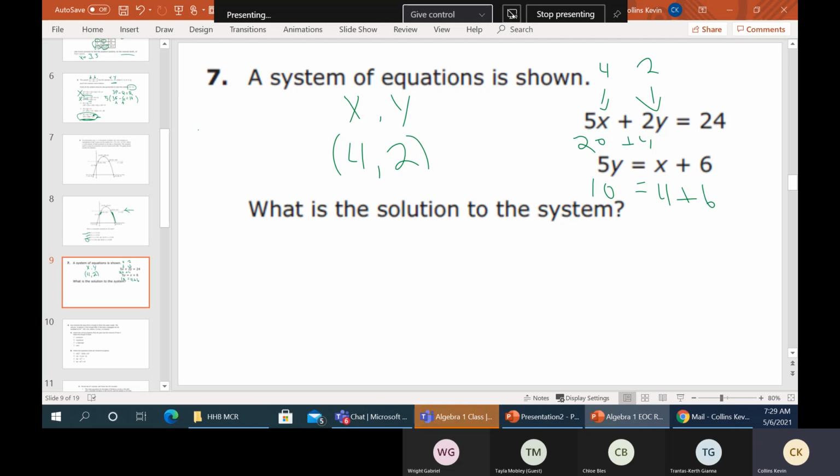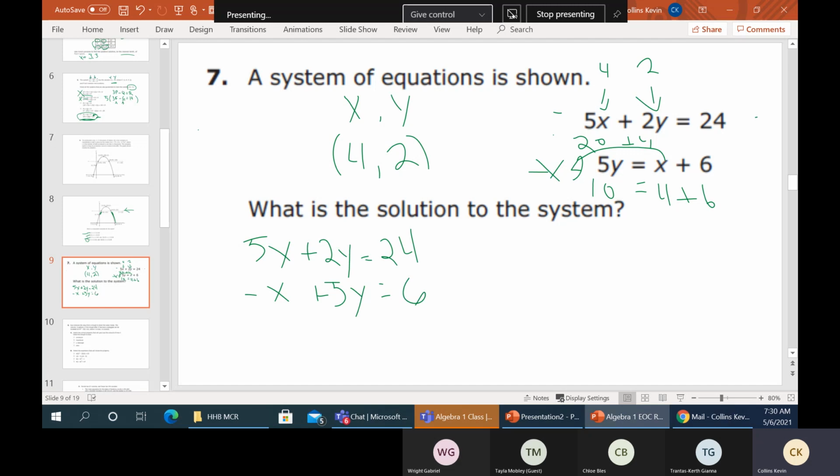Okay, so the way we could do this is there's substitution and there's elimination. I find elimination a little easier. So what we could do is, notice up here we've got so many x, so many y equals 24. Over here, the x is on the wrong side, so we need to move him over here. If we did that, then he becomes minus x. So then this would be like this. We'd have 5x plus 2y equals 24. And then over here, we'd have minus x and then plus 5y equals 6. So I just moved him over.